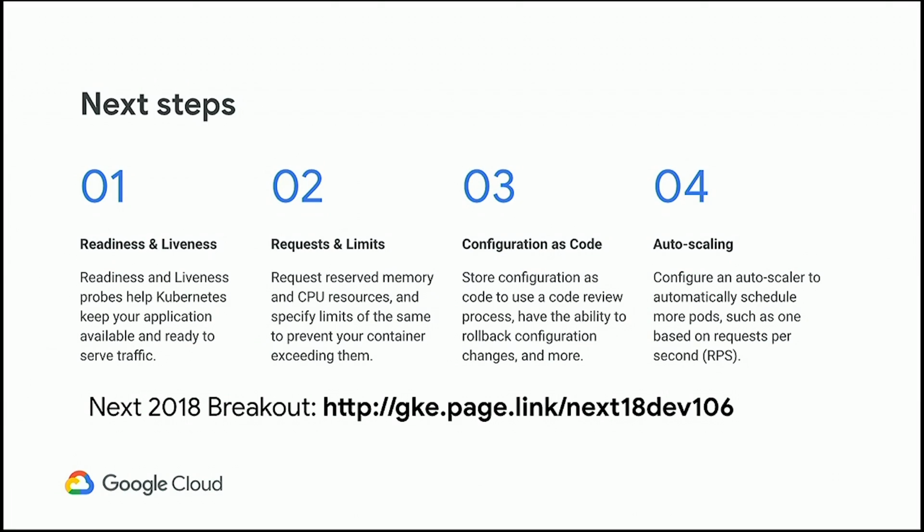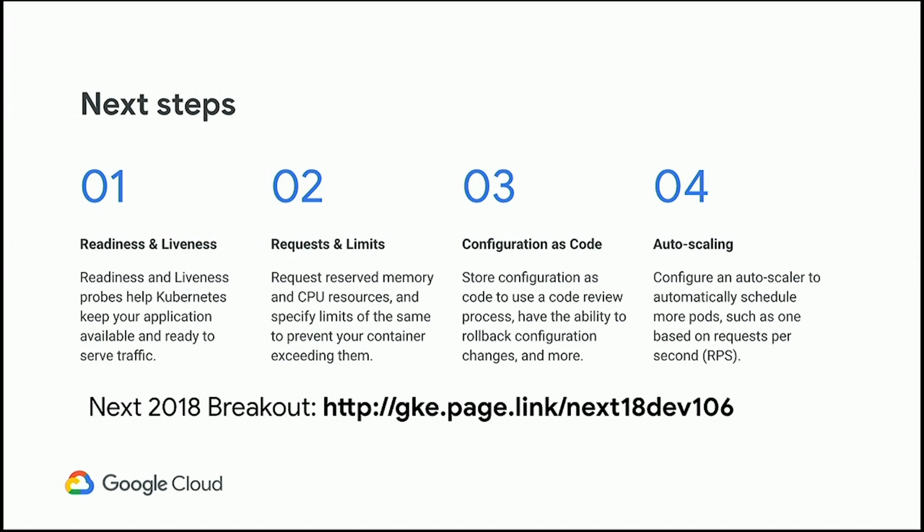OK, so what are the next steps? Now that we've got our application deployed into Kubernetes via the UI, there's certainly a lot of things that you might want to do before you're ready to hit the go to prod button on that. The first one to consider would be readiness and liveness checks. These are probes that you can configure in Kubernetes, where Kubernetes continuously probes your container to ensure that it's actually still running and ready to serve traffic.